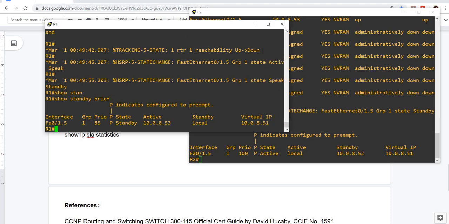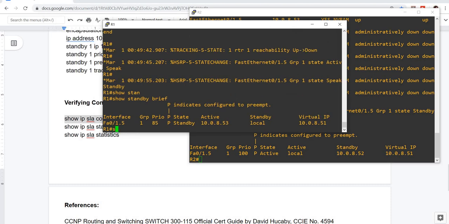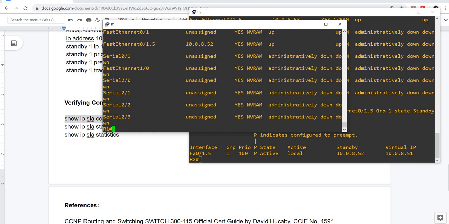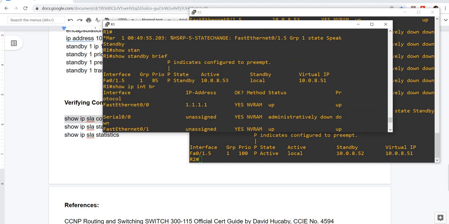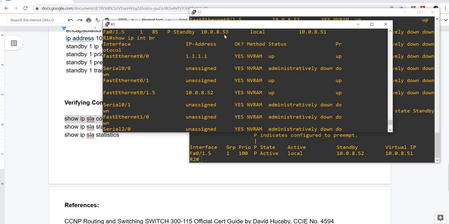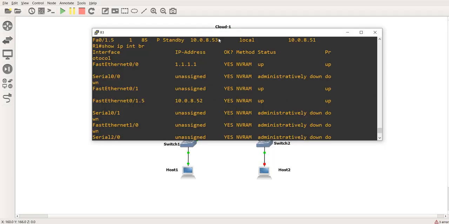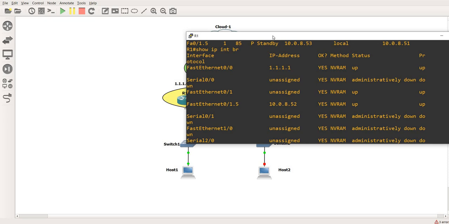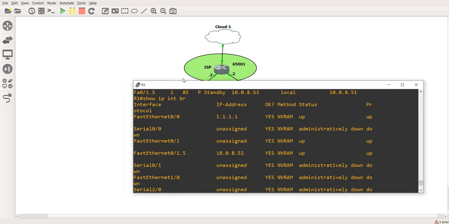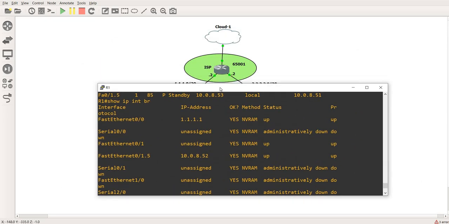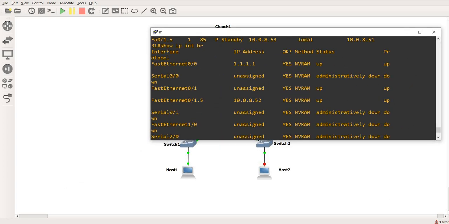So let me go do a show IP interface brief. As you can see, even if I shut down the interface on the ISP router here, R1 is still seeing that this interface FastEthernet 0/0 is still up.